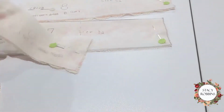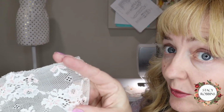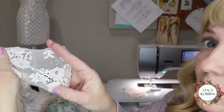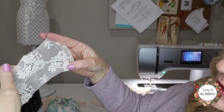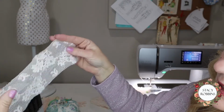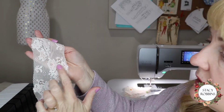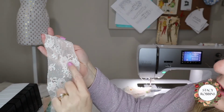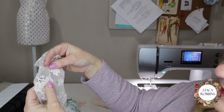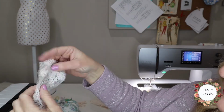Okay, we're about ready to sew at the machine, but I wanted to remind you there is a right and a wrong to your lace. So when you are looking at your lace, this one in particular is re-embroidered or has sort of a heavier texture on one side, and that is the right side. The reverse side is very smooth and you can't feel that texture. It's also not as defined with the design, and the little pink areas are less shiny.